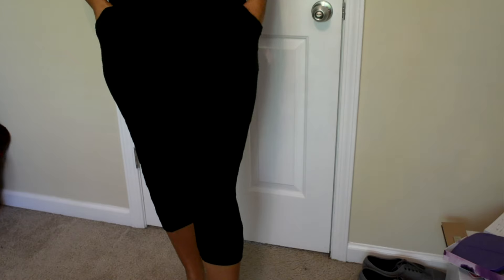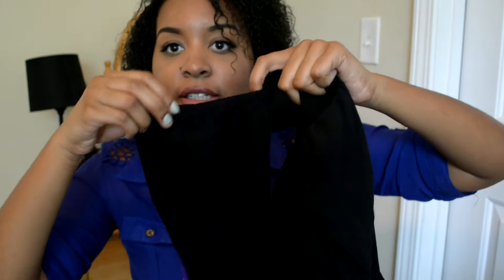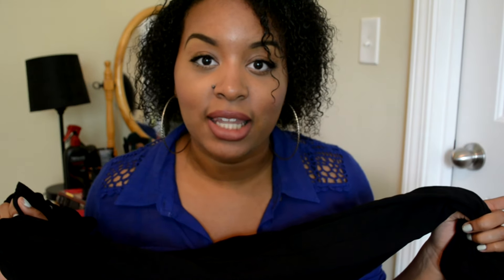On to Kohl's — I purchased three items. First is a black strapless romper with a tie string and a scrunchy pant leg at the bottom. It's like capris. I love this — I wore it on Mother's Day. It's so comfortable and so cute. They had it in different colors; I think I want to go back and get the military green color. I love this, it's so comfortable.